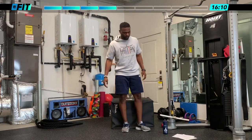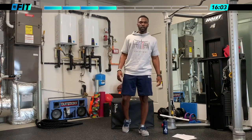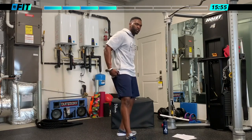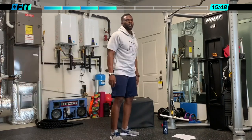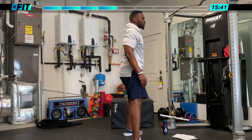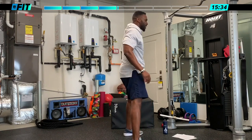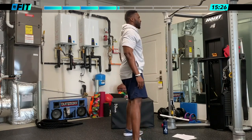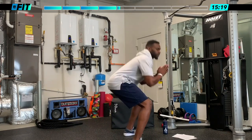We've got 30 seconds off — the next workout is body squats. All the way down, all the way up. Make sure you squeeze at the top — squeeze those glutes. All your power is in the glutes. We've got about five seconds — let's roll. Try to get as low as possible but don't go lower than parallel to the ground. Squeeze at the top. Legs always burn the most — time, good job.